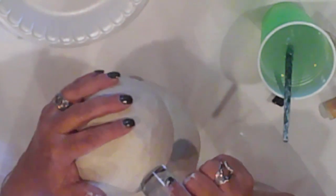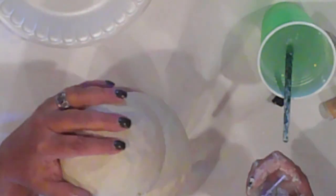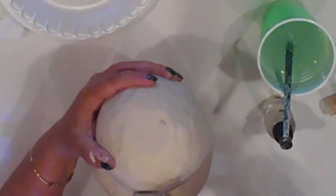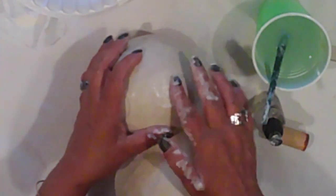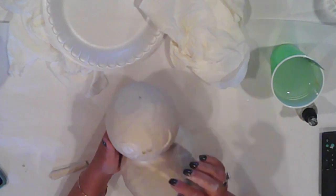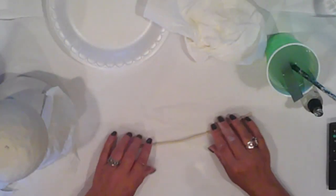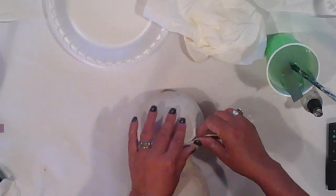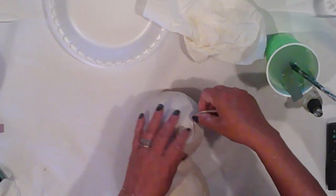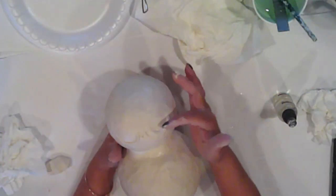I use the bottom of a shot glass to make an impression in the clay for his eyes — just press it into the clay and twist it a bit. I really just want a slight indent as a marker. With the end of my brush, I'll add two teardrop shapes between his eyes for his nose. I push it in and drag it down, using my damp brush to smooth the rough clay. I roll a thin snake to outline his eye, but wind up removing the top part, just leaving the bottom part like a lower eyelid, and blend it with the surrounding clay.